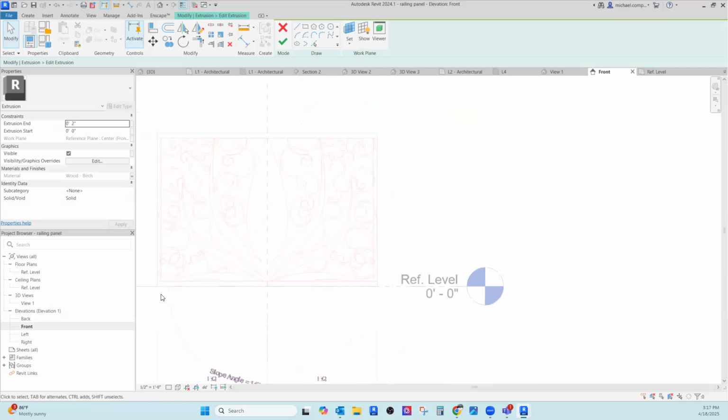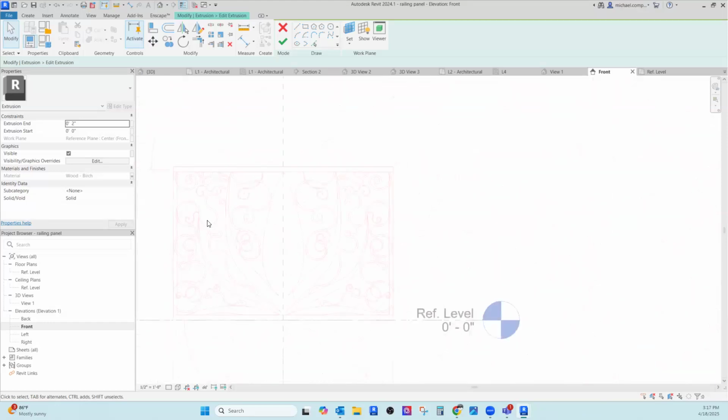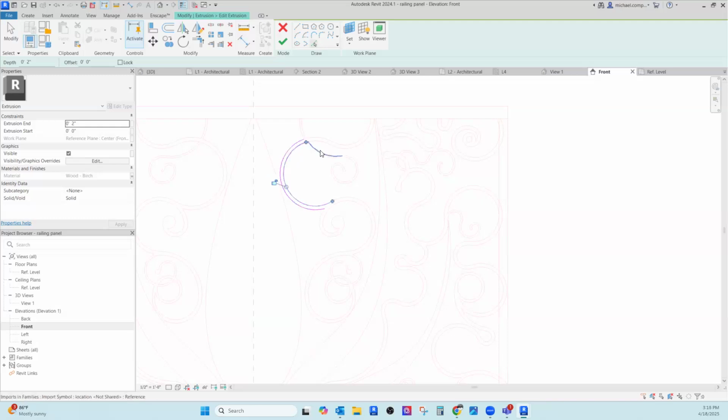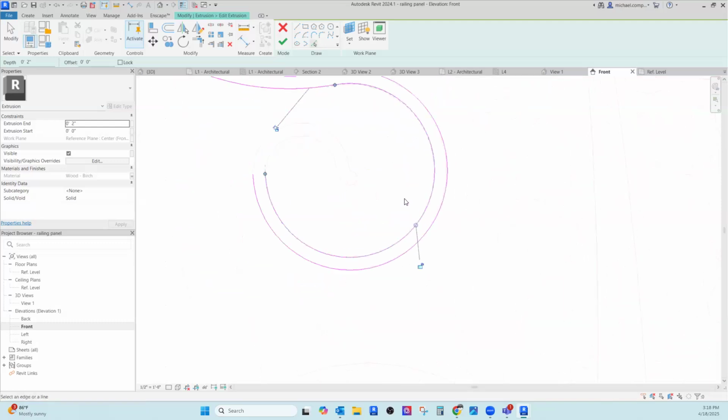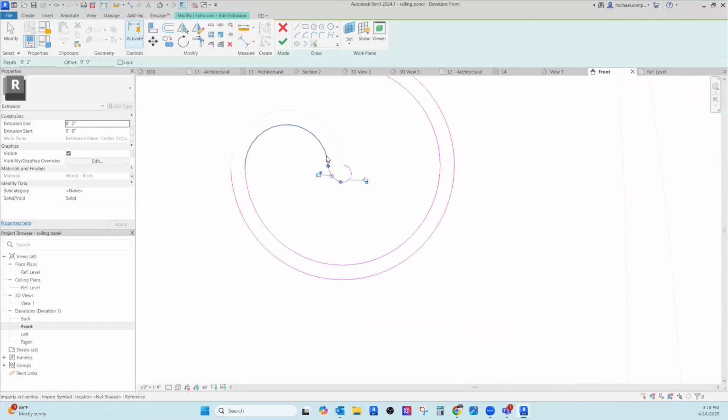I see. So the filigree, this lotus or whatever this is, might have to be done as separate extrusions, but we'll play with that here in a second. All right, so I'm going to use the pick tool to pick all the geometries. It won't let me pick that one for some reason. This might take a minute. Okay, actually, some of them are splines, so I think that's why. Yeah, the pick tool does not like splines. So that's probably what's happening.